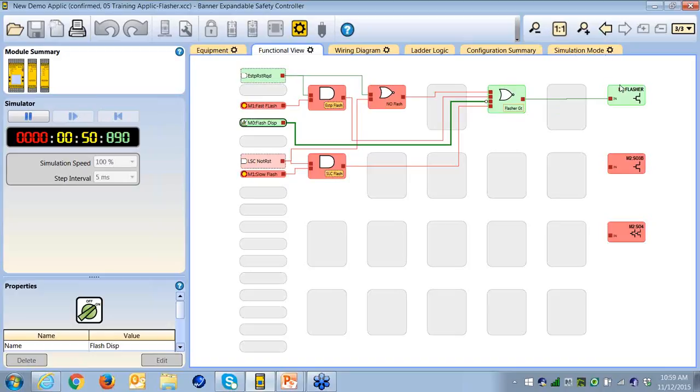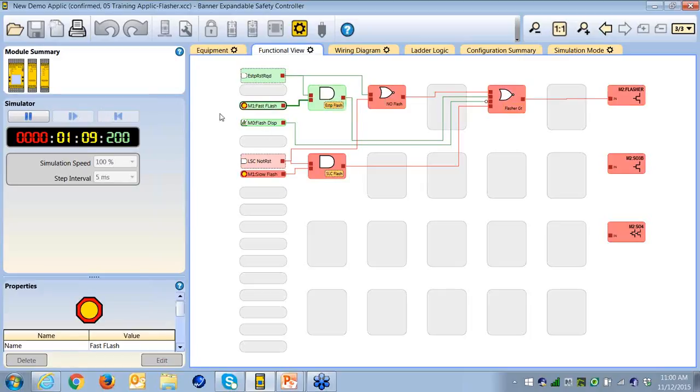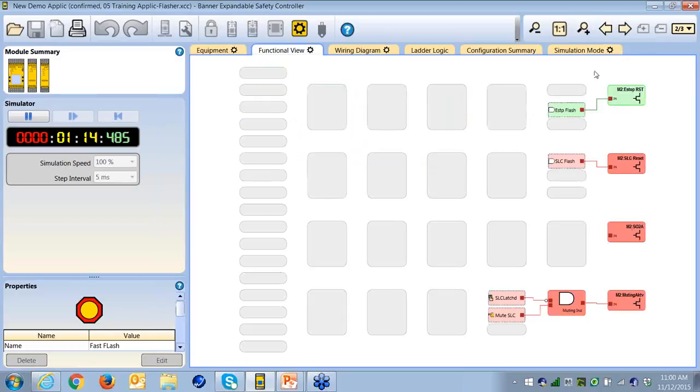And as this output now came on the flasher input, my off to on delay turns on. I now have a flasher drive to my light, and my flasher terminal driver that goes to the terminal goes back off. And here we've got a flasher. I'll leave it in the on mode. We go back to the light drivers. You see here's that same flasher, and that was flashing with the terminal.